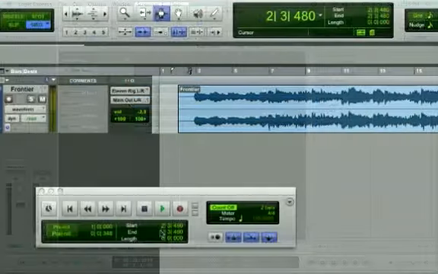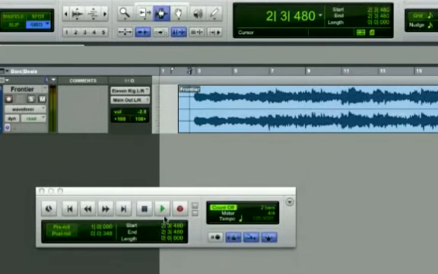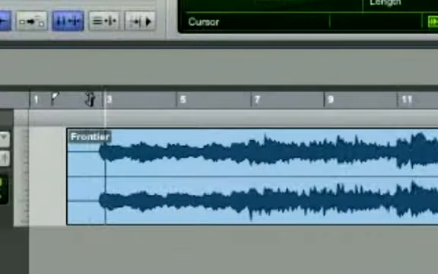I'll now show you dragging and dropping into Pro Tools. In this example, instead of a situation where we've made a song first in Band in a Box, I'll instead show you an example where we already had a song in Pro Tools and we're just adding a track to it. I've got the song Frontier loaded in Pro Tools.